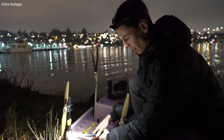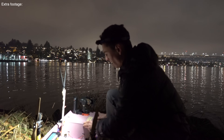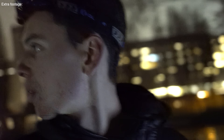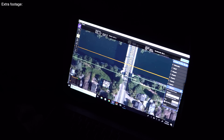Behind the scenes: I'm putting batteries in my autonomous boat. My biggest concern right now is getting hit by a boat — despite it being 30 degrees outside and nighttime, there's still a lot of boats going through here. This is our laptop ground station, got it for $100 on eBay. Plugging in the RFD900X. I want the boat to go out into the lake and back so it has a nice straight shot, staying on the right side of the Montlake Cut, hoping it's not too close to the wall.